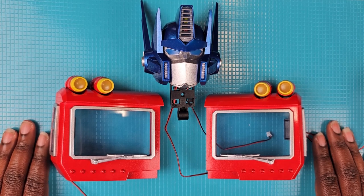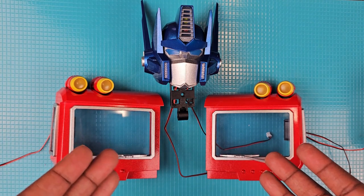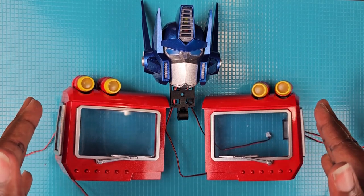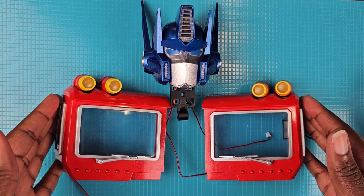So again, if you don't want to wait like what I'm doing and you want to get it as a whole, then you're going to have to wait until next year. But if you don't mind getting them in boxes and building together either every month or every other month, I believe that this is definitely money well spent, in my opinion. Because again, this is for fans and collectors. This is for fans who love to put together models. And of course, for Transformers fans everywhere, like myself.